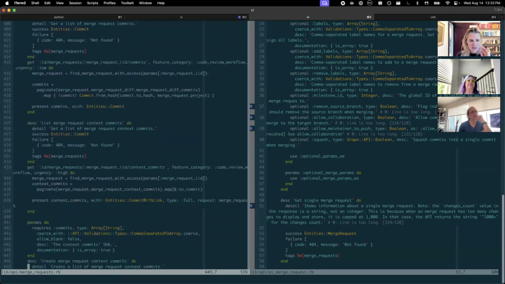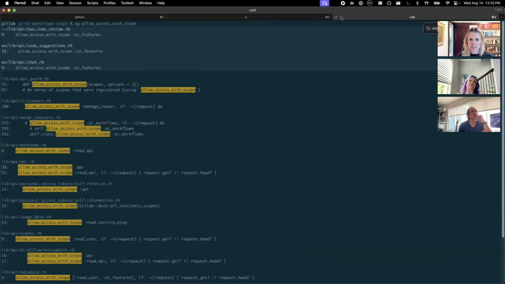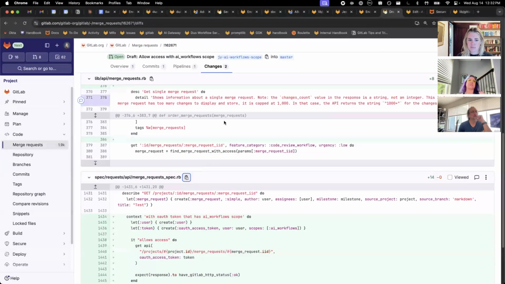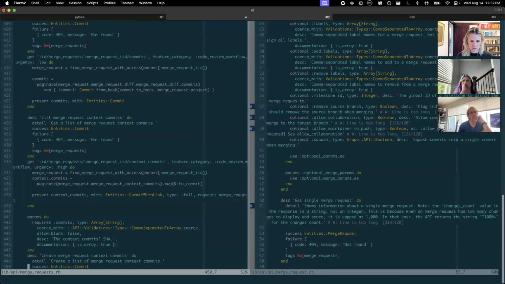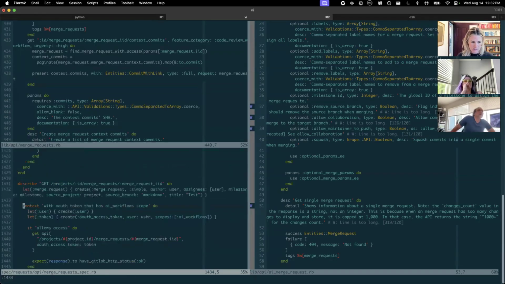Okay, so I think I copied over everything I need. Maybe I didn't. And then what I'm gonna do is open up my test. I think I closed it before. Let me go find it. Is there a higher level, like request spec or something? Yeah, it's a request spec for this. So it should still work, right?